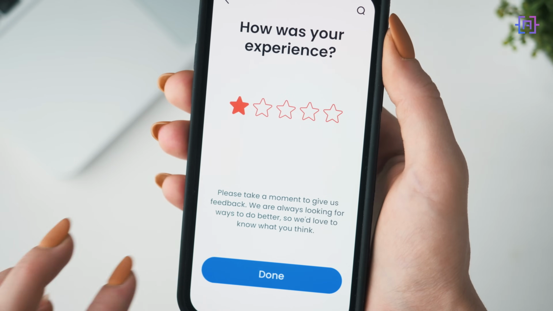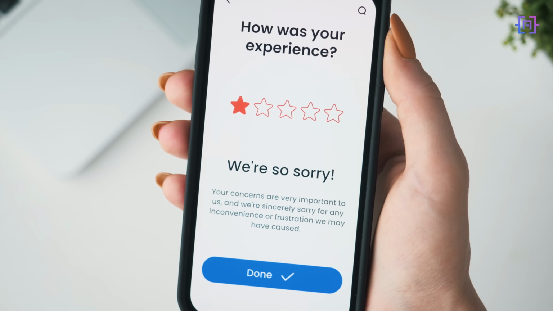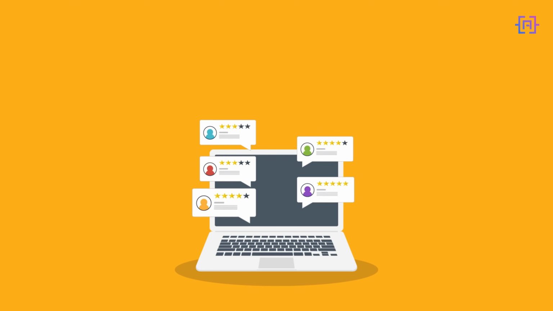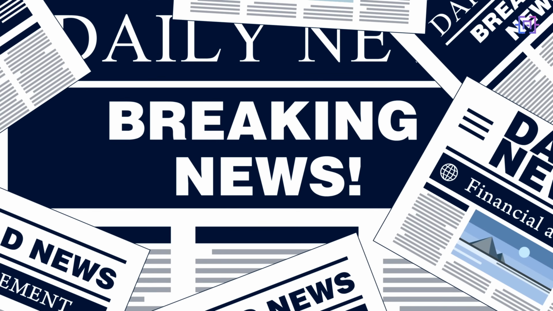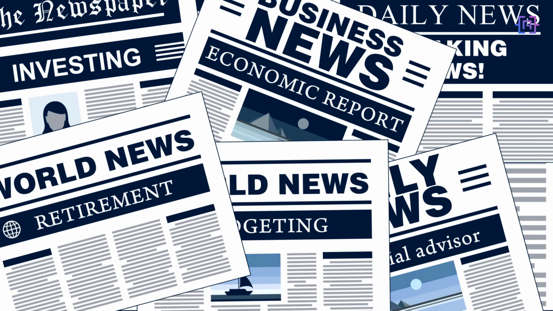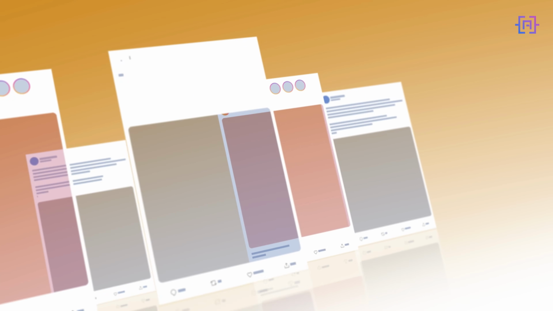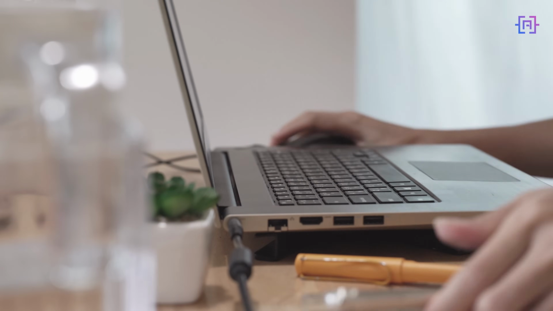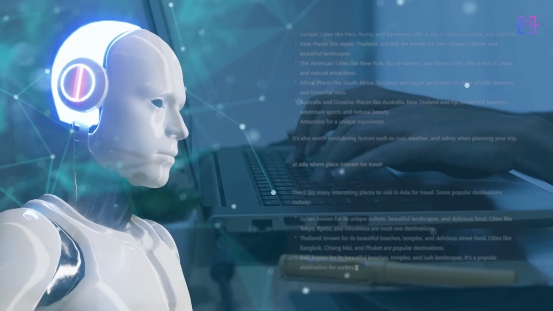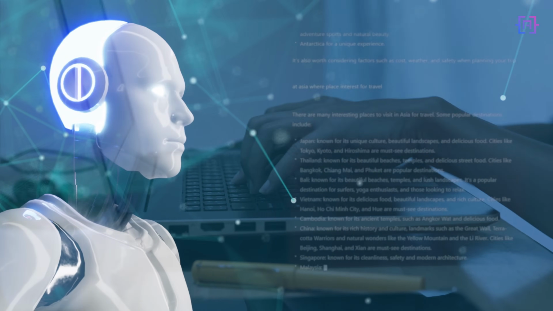Imagine an app that alerts you to negative reviews before they damage your reputation, or even detects if online information is misleading. In today's digital world, understanding text is more important than ever. I will show you how to use the power of AI for sentiment analysis, and much more, all without complicated training data. Forget complex machine learning models.